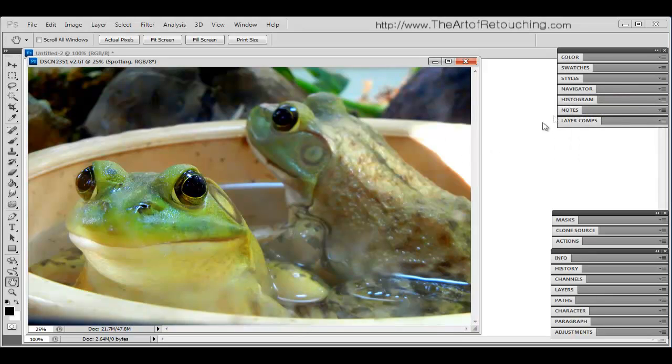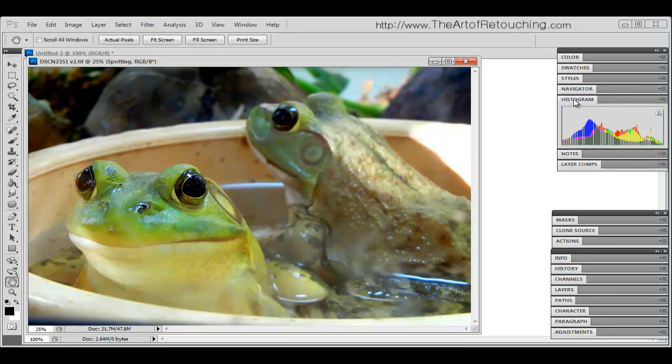What a histogram is, it shows you the color balance within an image. So right now, what it's actually saying is, here's your darks and here is your lights. So here's 100% black on this side and 100% white on this side. And all the different color ranges in between are being shown. When you have color that's going all the way to one side and color that's going all the way to the other side, this is a very well balanced image.